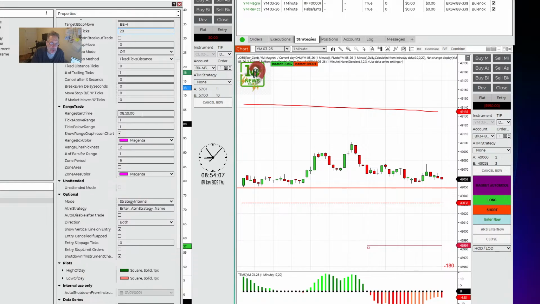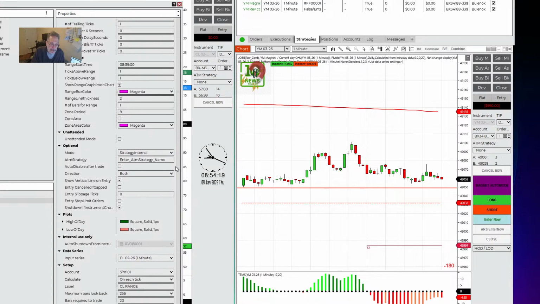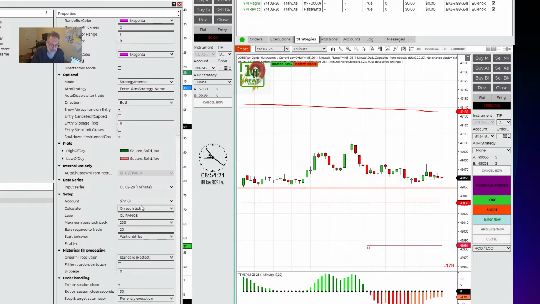The range start time is 8:59. Ticks above is 1. Ticks below is 1. Show the graphics on chart. And then don't forget to label it CL range or CL open.